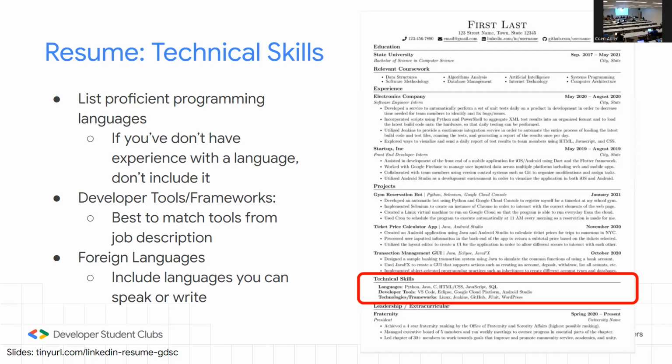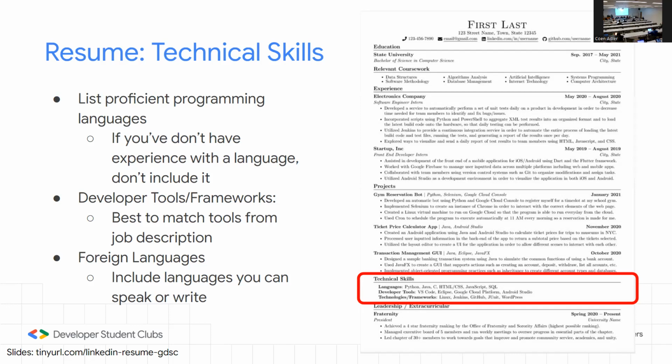And then the other subsection is developer tools and frameworks. These include the different frameworks and tools that you use, like databases, like Firestore, or Flask as your framework. These are probably coming from your job descriptions or experience descriptions.